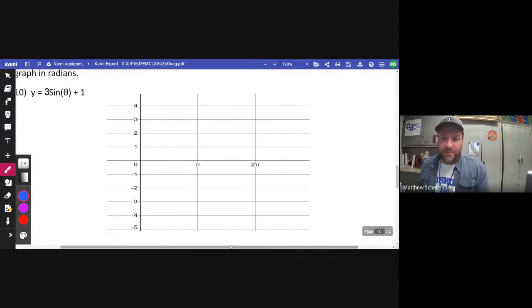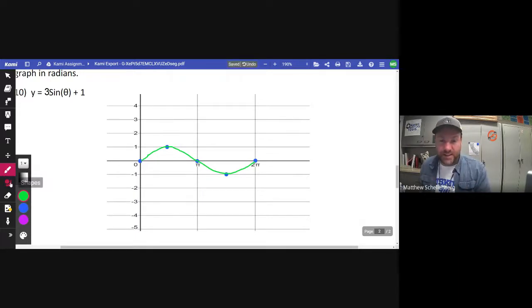We need to transform this. Now, ordinarily, a sine function starts at 0 and then goes up. So at pi over 2, right about in the middle, goes up, then to pi. Then at 3 pi over 2, it goes to negative 1. And then over there, it goes like that. And that would be a normal sine function, meaning like the parent function without any transformations. But this is going to be moved up by 1.